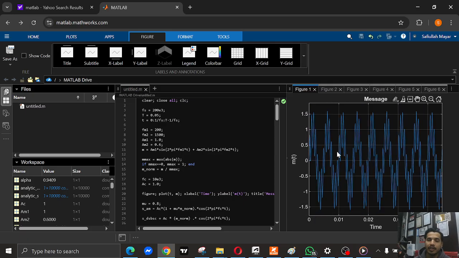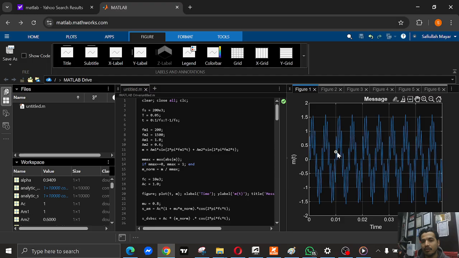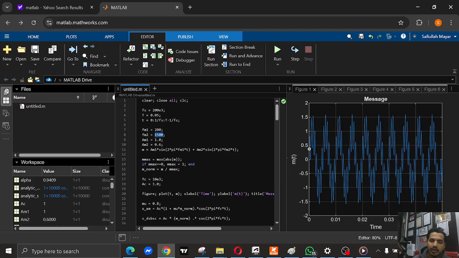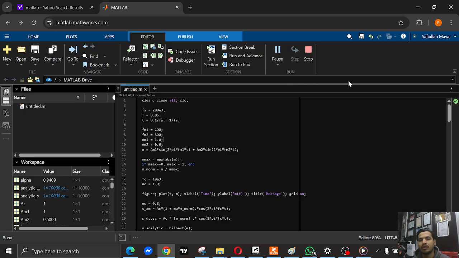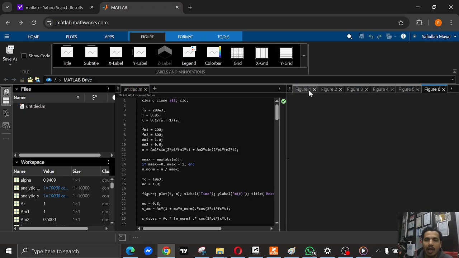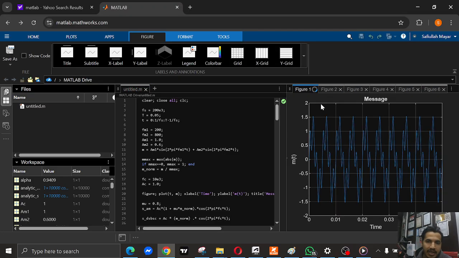For an information signal with a very high frequency, we must make the carrier frequency even higher. If the message frequency is lower, then we can see our modulation will be easier than before.